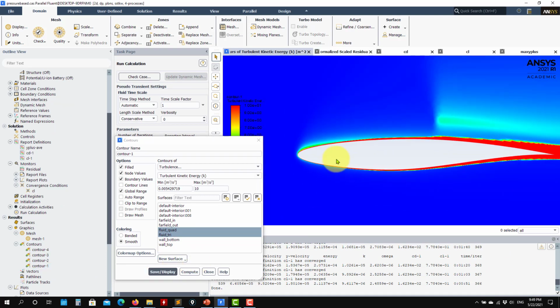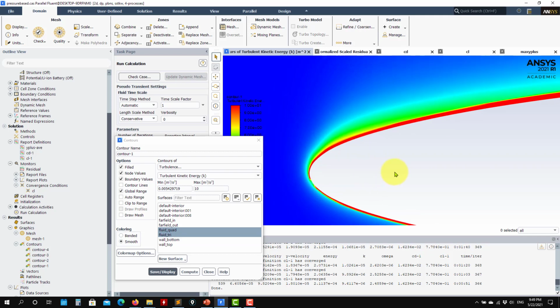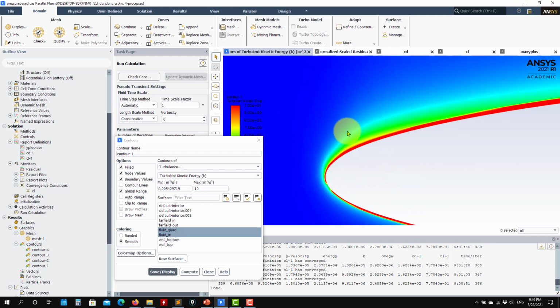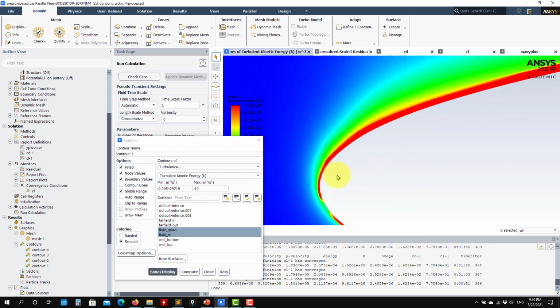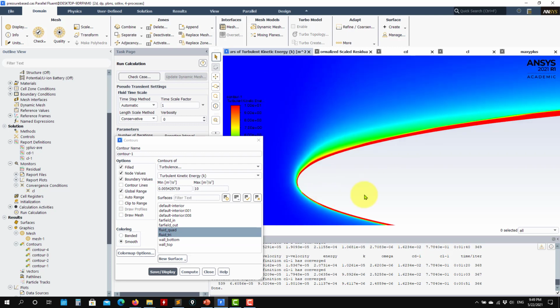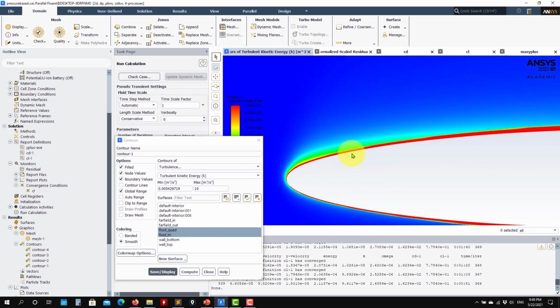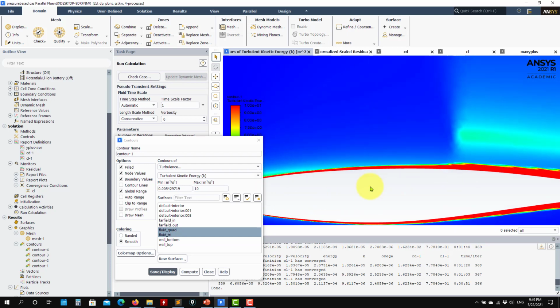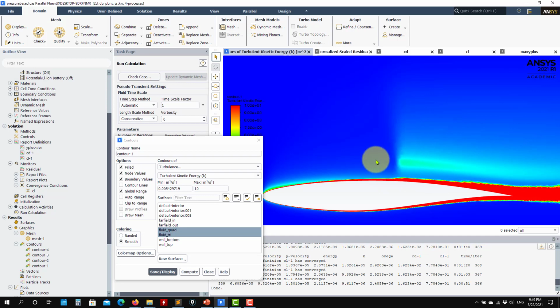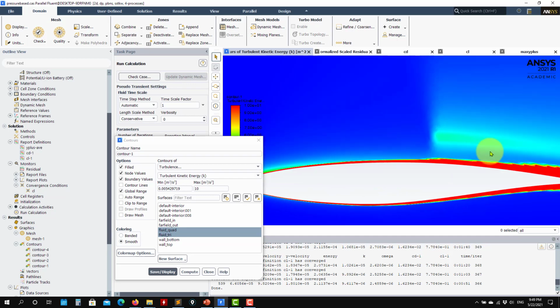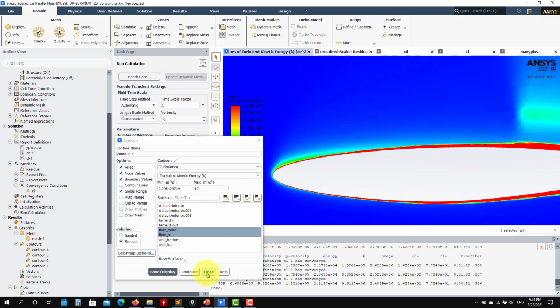Okay, clearly see that this is when I talk about overproduction. See that you are producing too much turbulent kinetic energy, or who knows if it's too much or too low. Okay, but as you compare with the limiter on, see that clearly you have here an effect, okay? And see also that where you have the chop wave, you have this also producing some turbulent kinetic energy there, okay? So this is the idea of this production limiter.